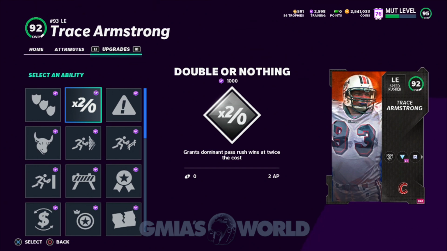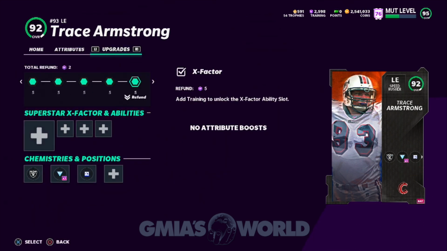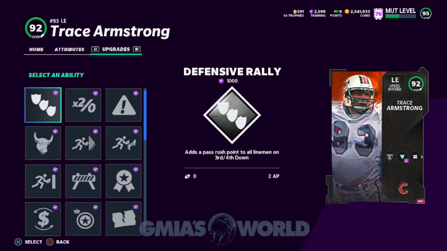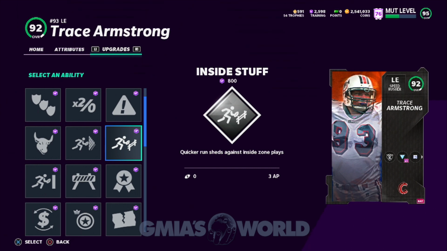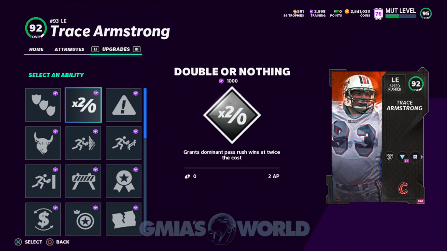What were you guys asking me about? You were asking me about Julius Peppers, and you're like, yo, what if you put a couple speed rushers in there with finesse moves? Does that make any sense? The thing I was thinking about with the 3 AP was inside stuff. It goes to 3 AP for speed rushers instead of 2 for the power rushers. Some of you guys are like, Julius Peppers, would he be good with double or nothing as a speed rusher?